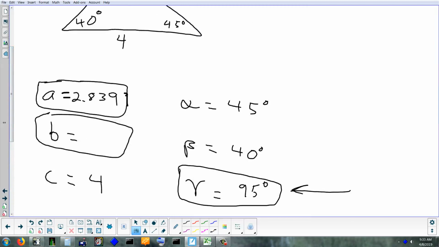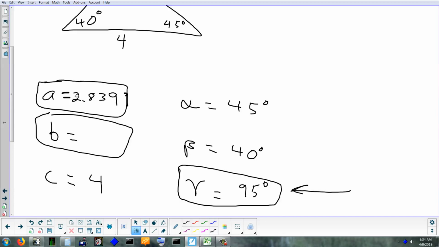Okay. So now I've got A and I've got C. I've got 2 out of 3 sides. Can I use Pythagorean theorem to get B? What do you think? Can I use Pythagorean theorem to get B? Yeah. No? Why? Okay, so it might not be the best idea because that number is rounded, but let's say I know for sure those numbers are right. You can't do it because there's no 90. There's no 90 in that problem.